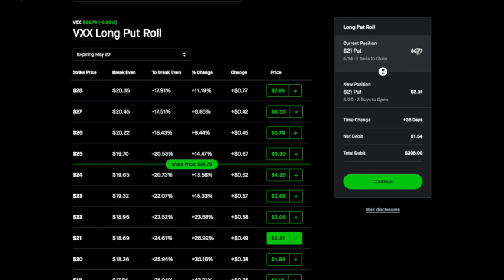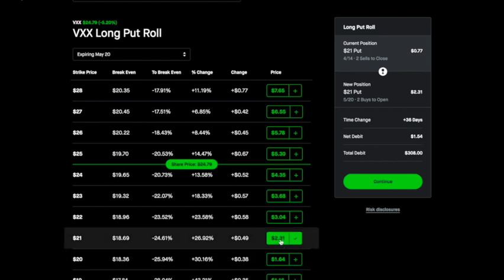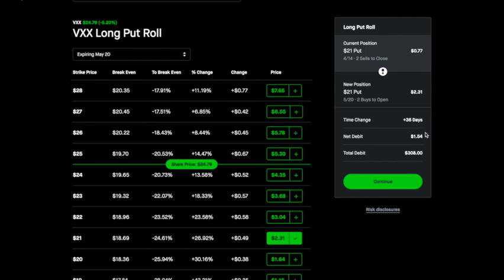So we'll sell to close that, and then we're going to buy to open this. So $2.31 minus 77 cents is $1.54. But when you tally the total debits, that's going to equal $3.08. Okay, so that's rolling out in time with a long call option.